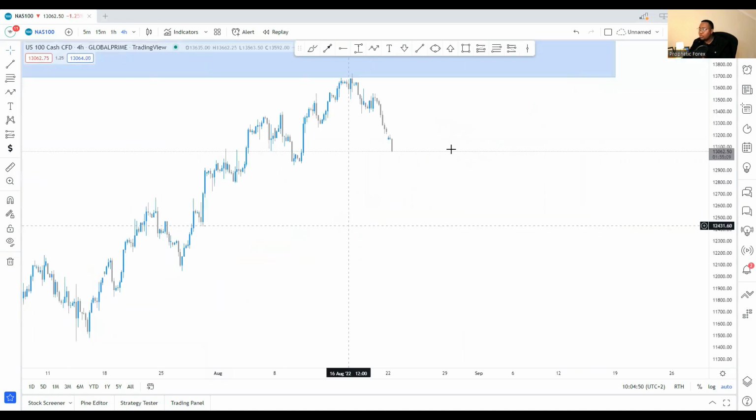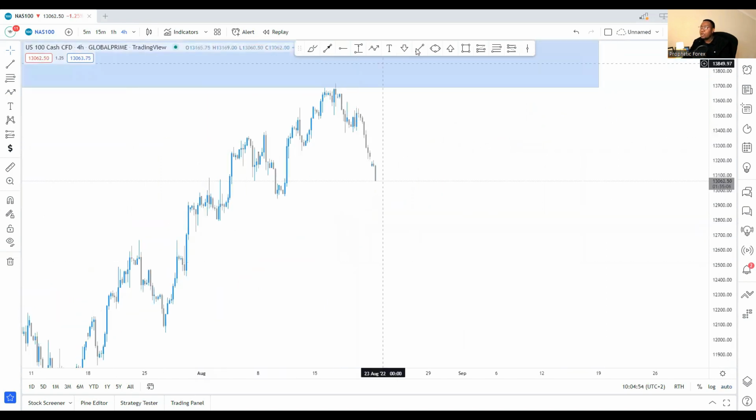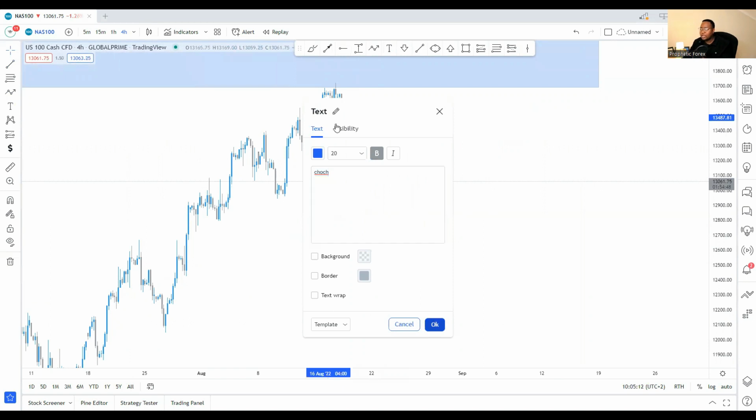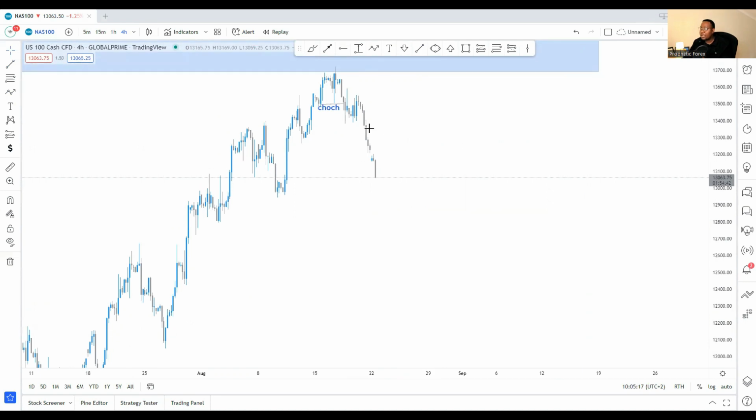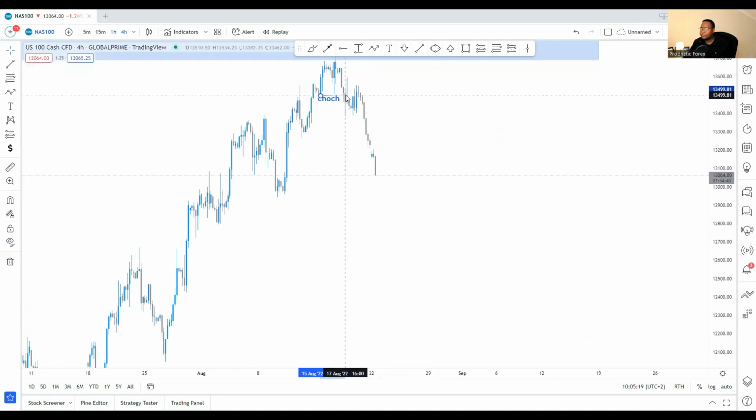And of course, what you can do, because it has touched the higher time frame supply, you can still go on and place your smart money layout. So you have your change of character right there. Okay, let me just lay it out, guys, again. I'm just taking my time to teach you this, and I just hope that you're still watching till now. Okay, we have a change of character, we have a break of structure, or we have that change of character being broken. Okay, so we have this, it was broken.